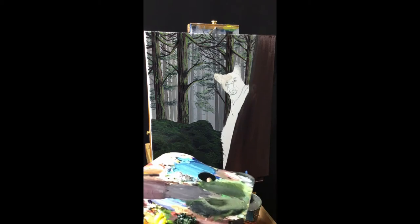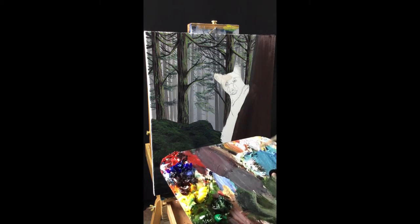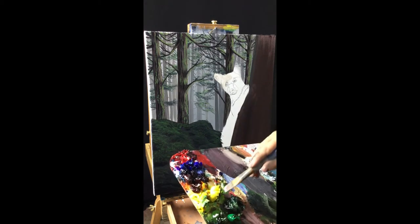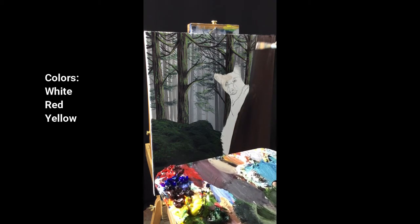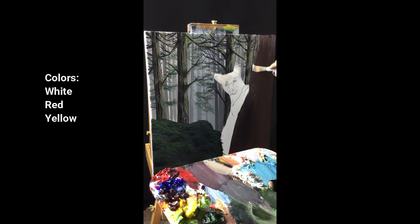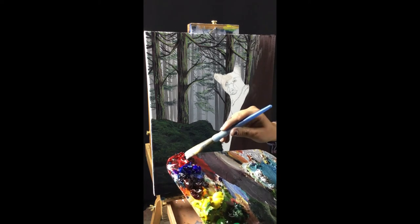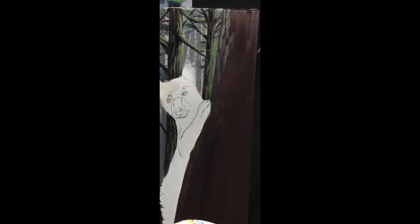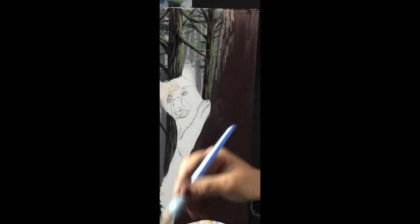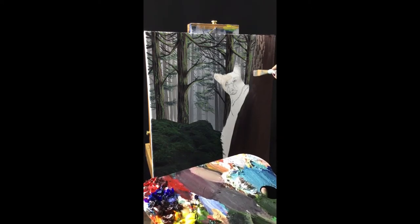So for this part, I'm going to use a flat brush, it's kind of big, and I'm going to use some white, some red, some yellow. I'm going to make a little bit of bark up here. These are really textured, so I'm not using swipes, I'm using dabs. So you just go like this, and again you want to leave some of the brown showing through, and imagine how bark looks, it's just random.